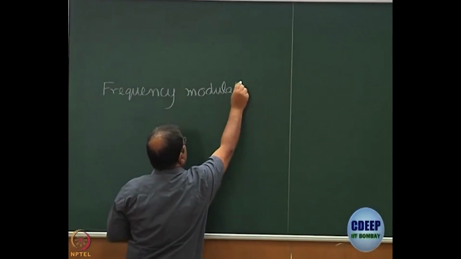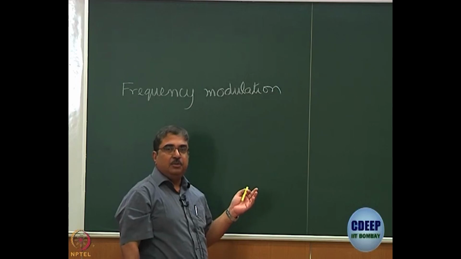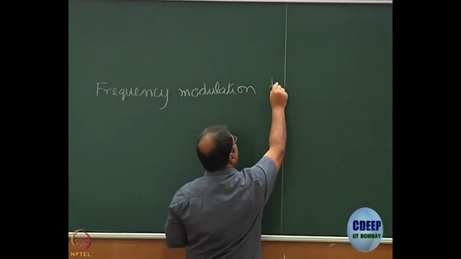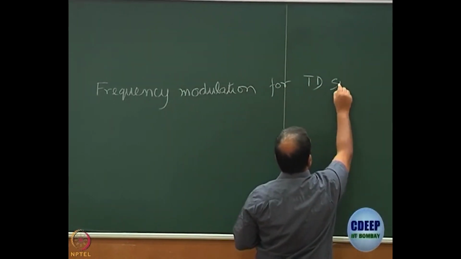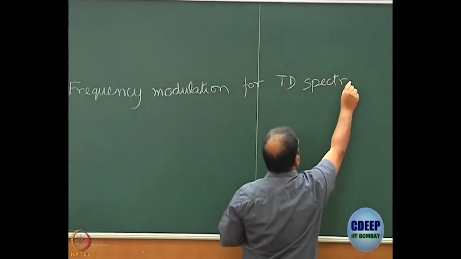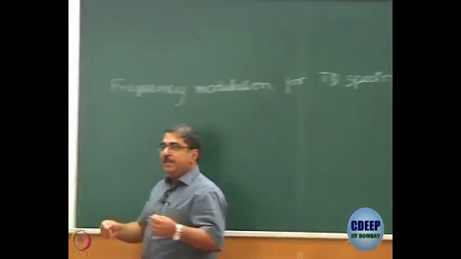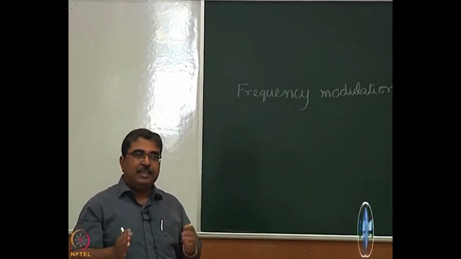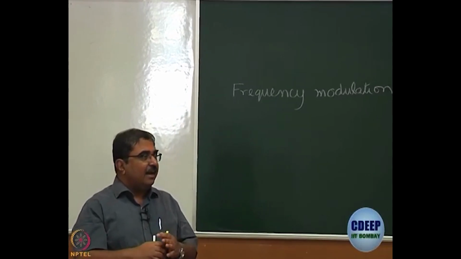And today we are going to learn how this frequency modulation is used to generate a signal that our devices can handle. TD in this case means time domain, of course, as you understand. What is the meaning of frequency modulation? Frequency modulation means I have a high frequency signal, I have to change the frequency of the signal in such a way that I can measure it. But then I cannot just slow down in any arbitrary manner, right.